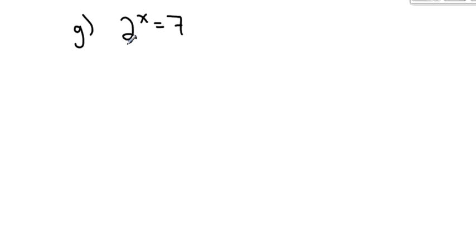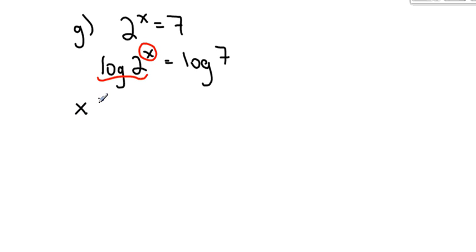Because this is a single base statement on both sides, we can take the log of both sides as long as we take it with the same base. And of course, because I know this is going to be some weird decimal, I'm going to use the base that my calculator knows, and that's base 10. So I'm going to start by taking log base 10 of both sides. And again, when it's base 10, you don't have to write the number because it's known that that means base 10. So now that I've taken log base 10 of both sides, that allows me to apply the property of logs that says that this exponent is on an exponent, and we multiply exponents together.